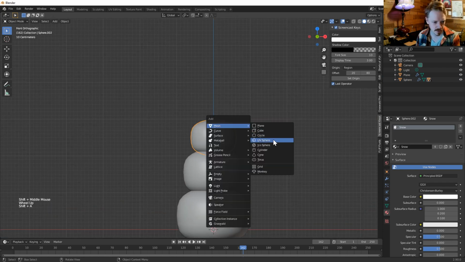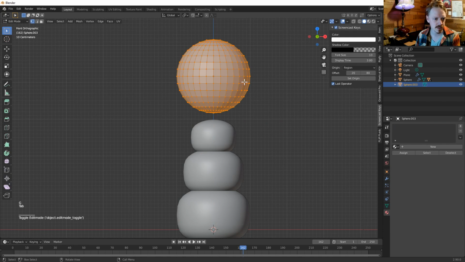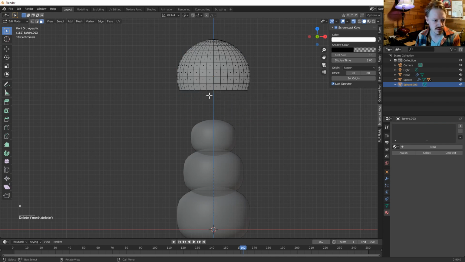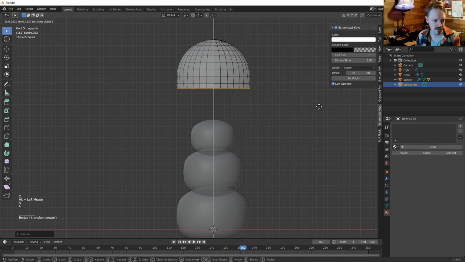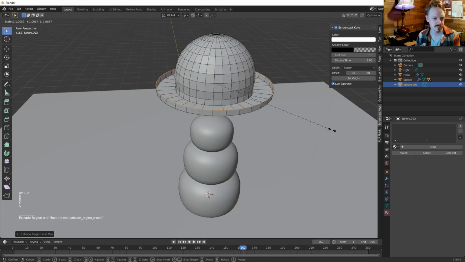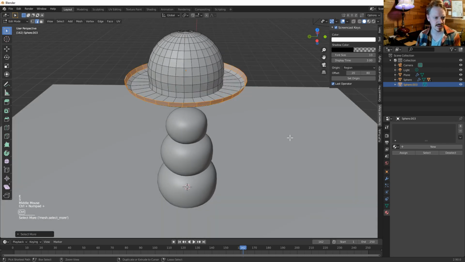Like a UV sphere here. Let me delete everything under that one that isn't hat shaped. And then I'll grab this, and let's see. Bowler hats are fairly just kind of like that, right? Yeah, I think the brim's a little bit too big.